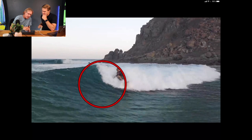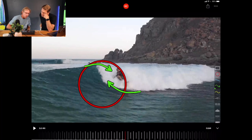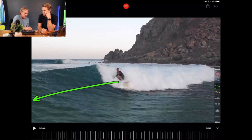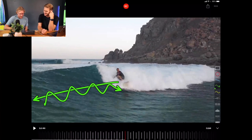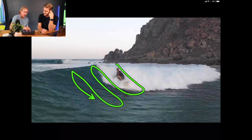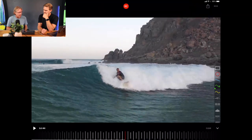I want to bring your attention to that area — the water's sucking off the bottom and throwing off the top. That's the wave's energy circle, or in fighting terms, that's the strike radius. From that distance, that's how far out you could do your cardboard slide or rapid turn and hit the foam. A lot of people try to strike out and surf outside that radius, then have to bounce their way back. Whereas it's easy for Tom to just compress down, extend up, compress down, extend up — and every time he does that, he taps into wave energy, affording him the luxury of slowing it all down.